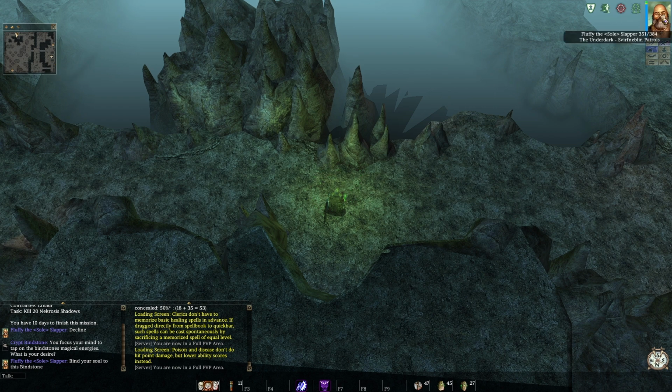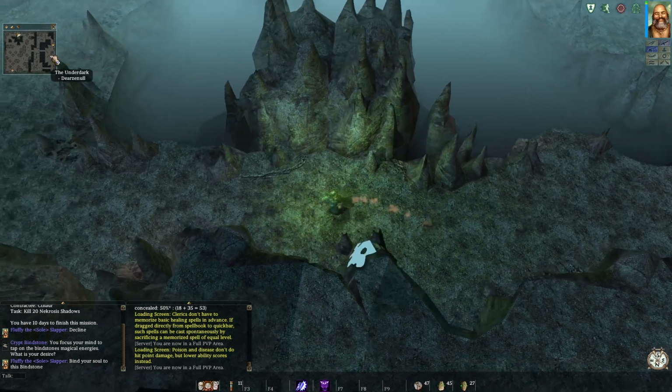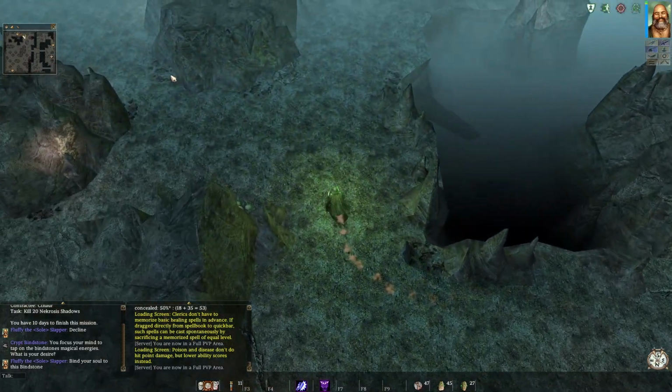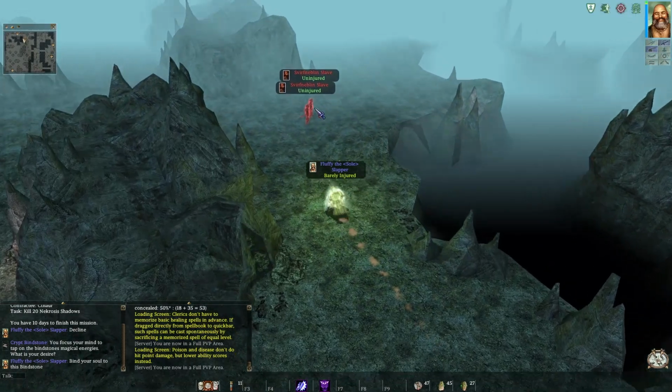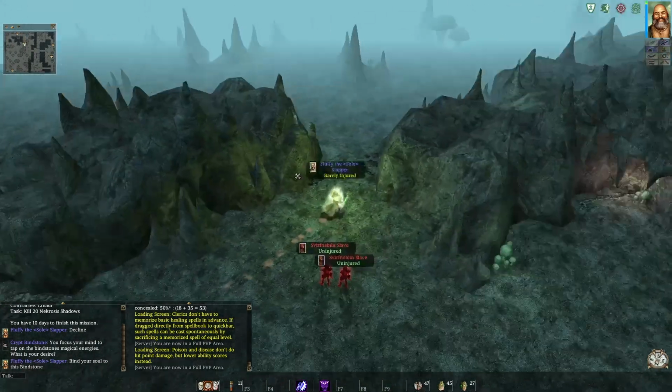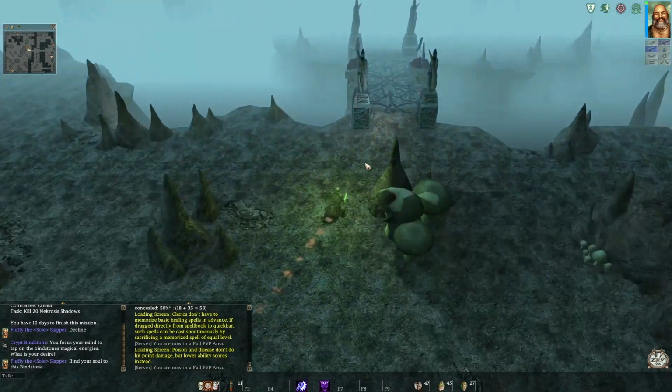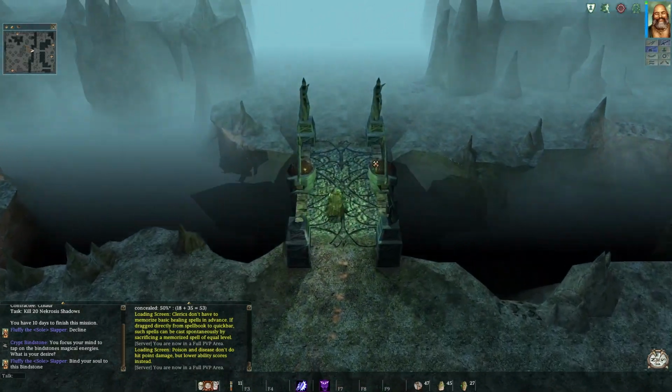Okay, now that we're in the Underdark Swerve patrols, we just need to head to Dirzenul. You'll notice there's quite a few Swerve spawns on this map. I think this is probably where we'll be coming after reaching Mythara. Since we are close now, not much further.